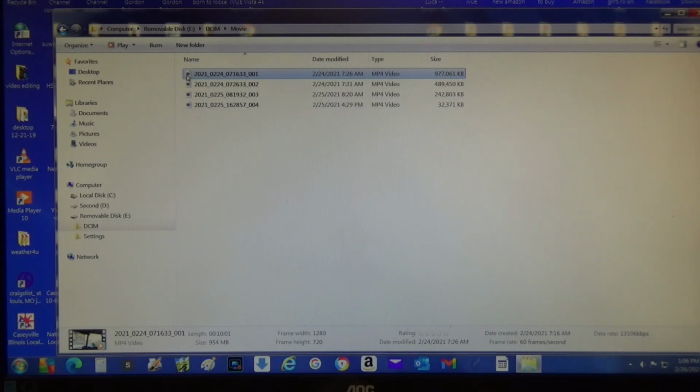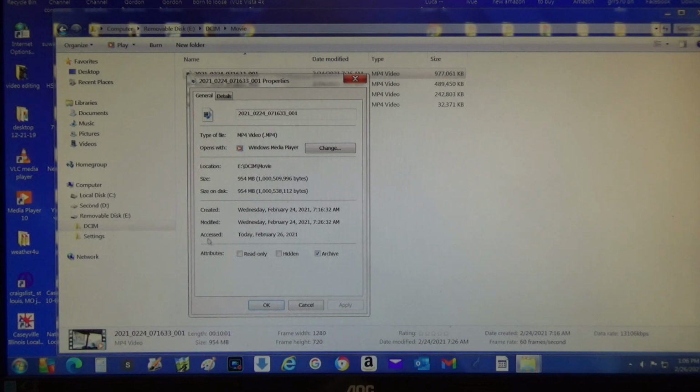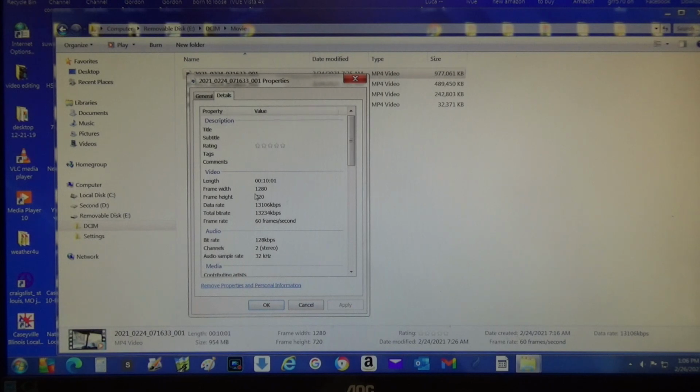Let's see what this one is. So I'm going to right click on this. I'm going to come down here to properties, and it tells me that I've got almost 1 gigabyte. Okay, I'm going to come over here to details up here on top, and this tells me what my frame size is, my frame width, and my height.